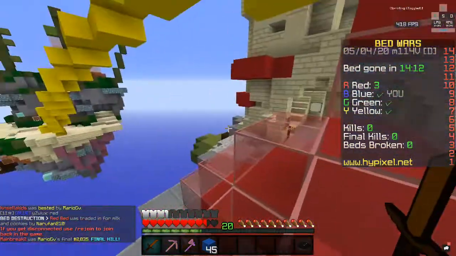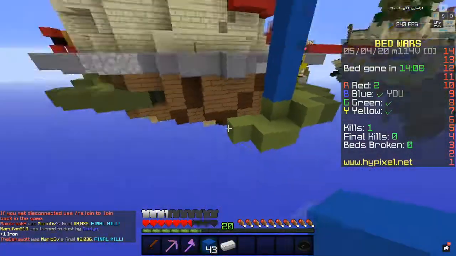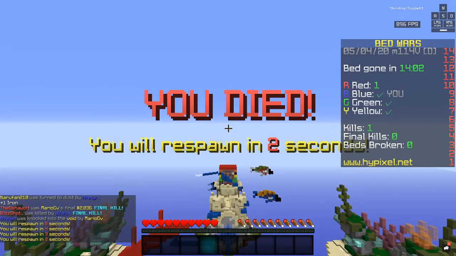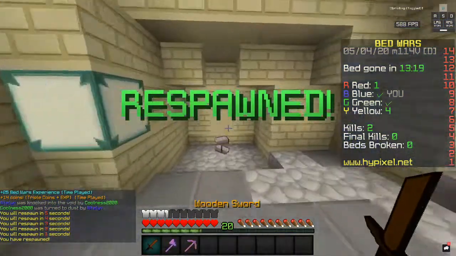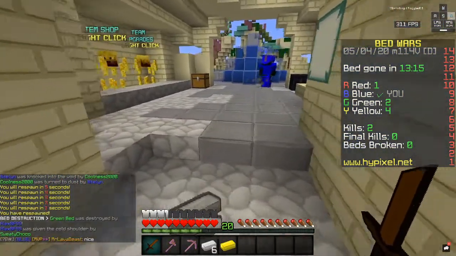Oh, red bed got destroyed. Okay. Well, then I think I might go to yellow. Stop! Why is everyone bullying me? I feel like they know I'm recording. They have OBS. They have OBS tracker. I feel like we might win this game. My teammates seem pretty good. That guy placed down end stone. Okay, our team is pretty good.